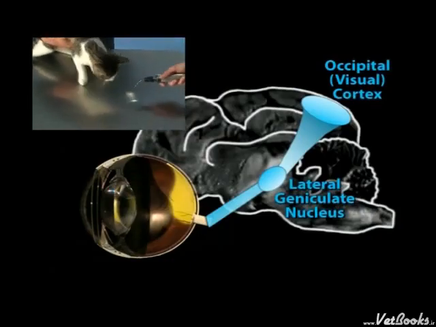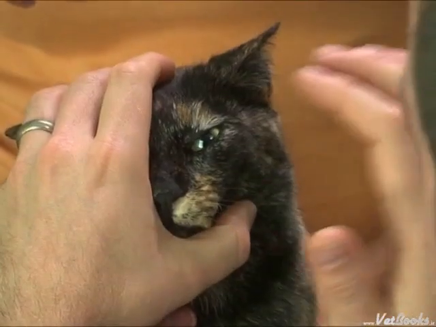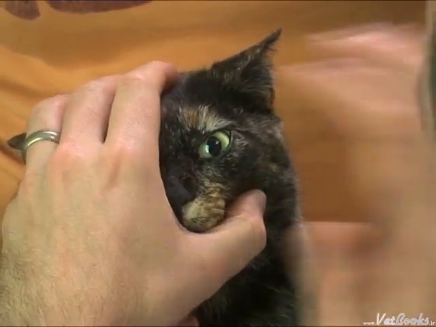Vision testing in animals, by its nature, is going to have a degree of subjectivity. It's not possible to ask them to read a wall chart. There are various ways of testing vision in animals, but it's important to remember that there is individual variation from animal to animal, and this is the case particularly in cats. They will often not menace very well. They just can't be bothered playing the game. Doesn't mean they can't see.